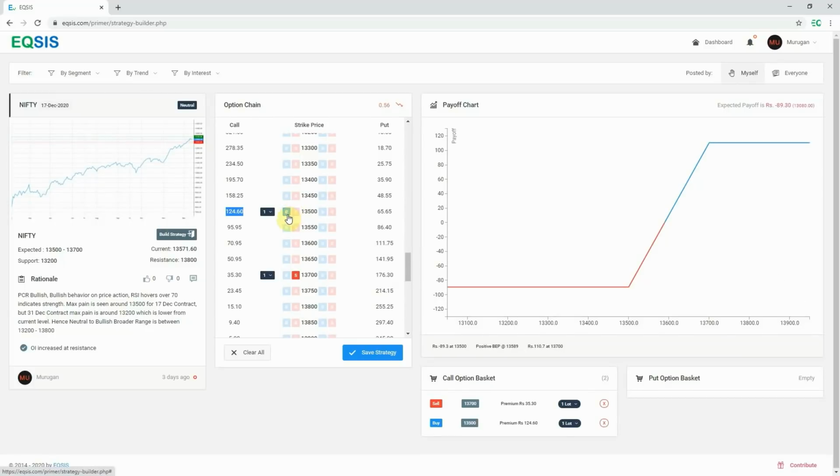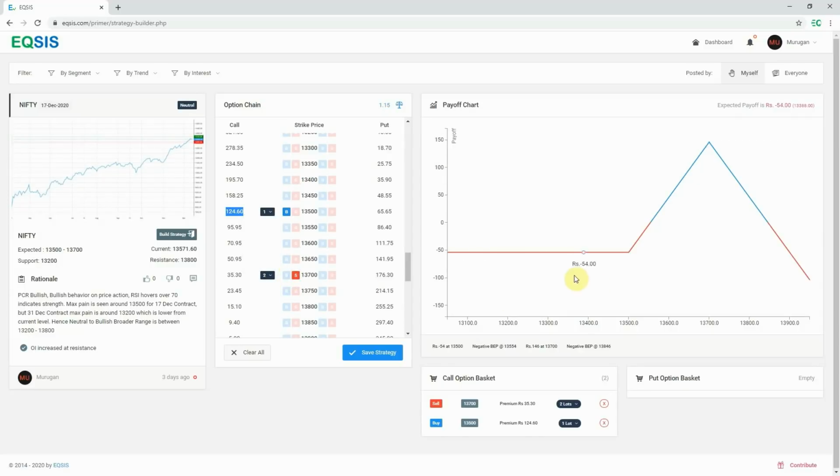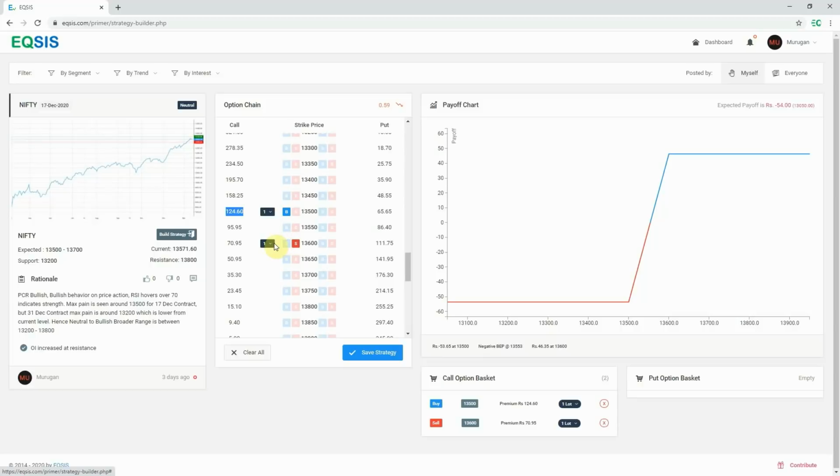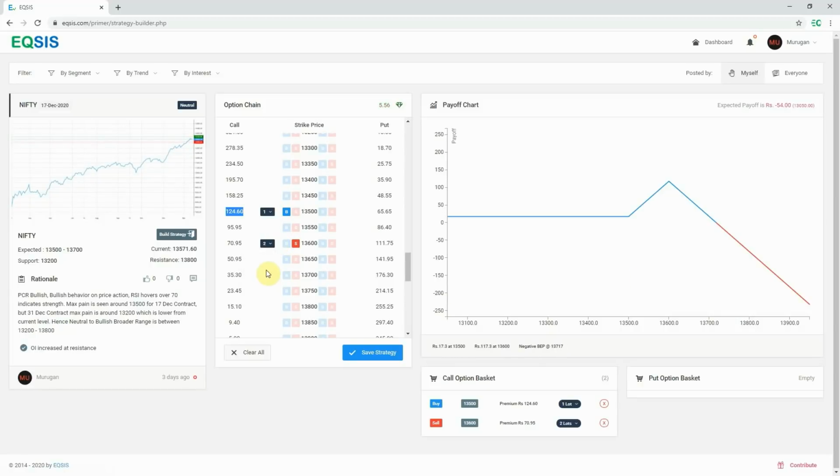After buying this, I'm going to change this into two quantities. If I change this into two quantities, it will start exhibiting the same character, but it is slightly beyond the scope at this moment. So I'm going to change this towards 13,600 so that you find the complete similarity. And I'm going to do it into two quantities. Now look at what happens. Sometime back we saw that we were most likely going to make 35 rupees of profit. Now we are most likely going to make only 17 rupees of profit.